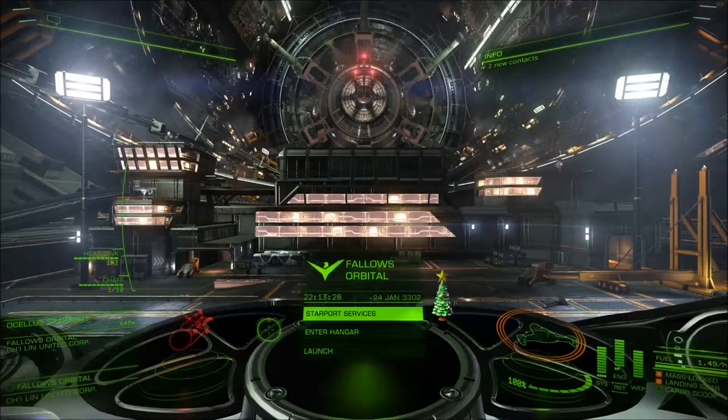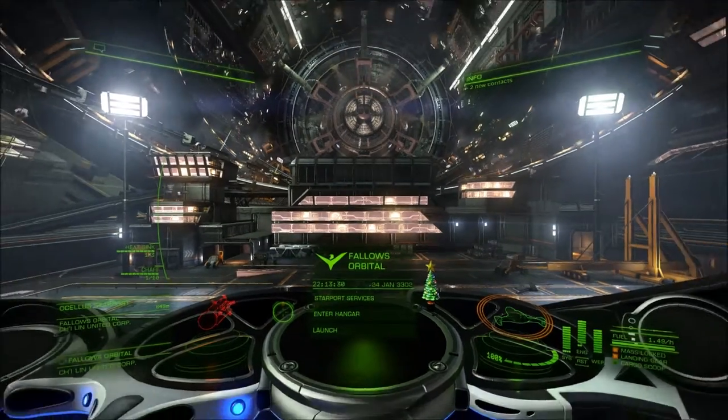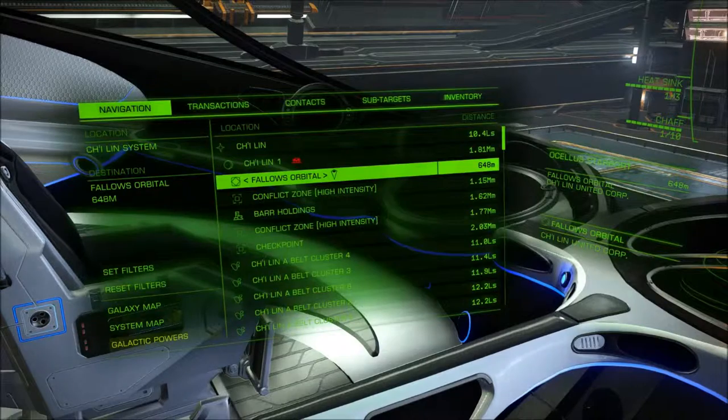Alright, so now we need to find a combat zone to fight or earn combat rewards. Let's see, there's one next door. Don't know if that's the one or not.